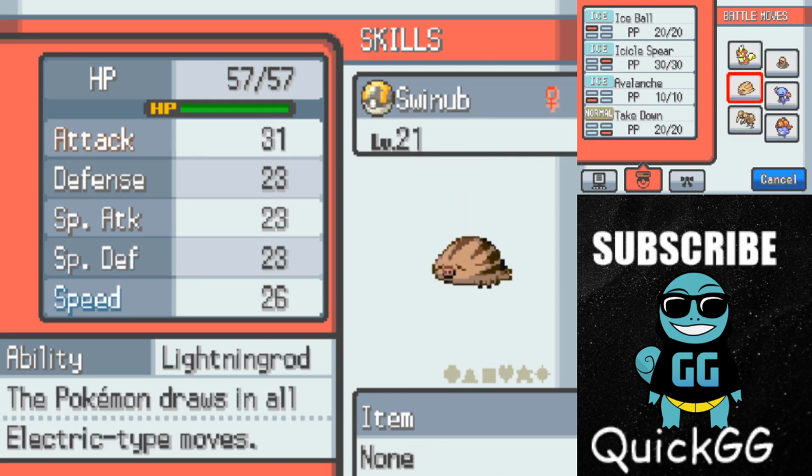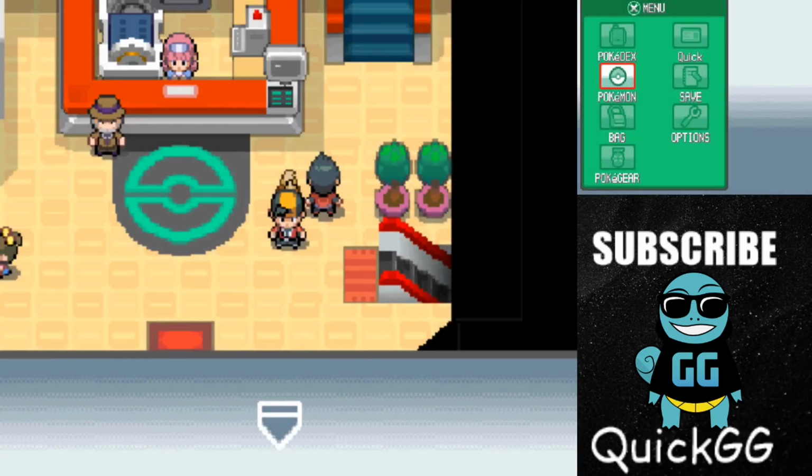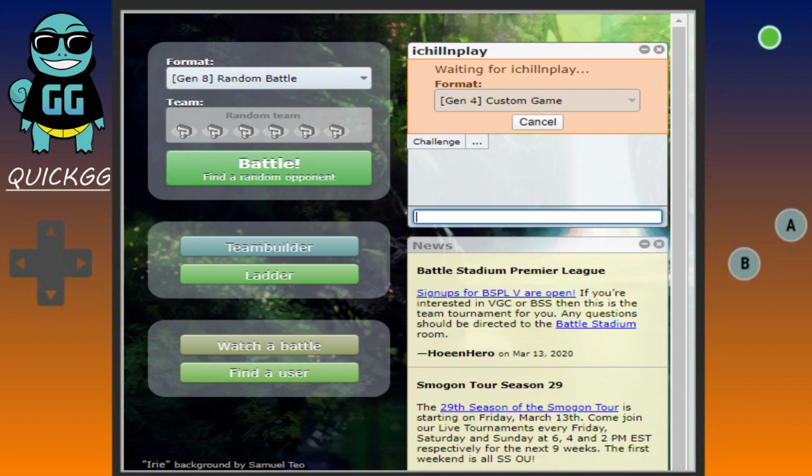Anyway, guys, that is the whole team. We're going to bring it out into a fight. Hopefully we do good and get that win. All right, Chill and Play, I've sent you the challenge. How's your team? Is it Subway Fresh?